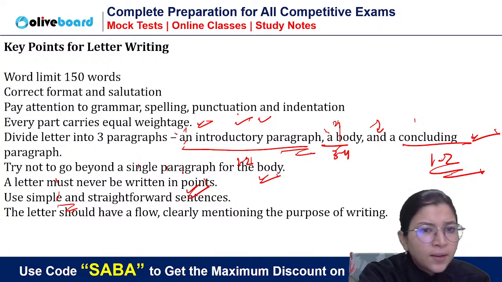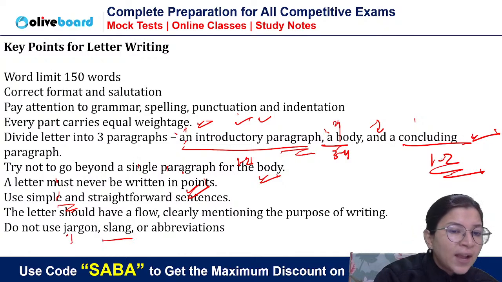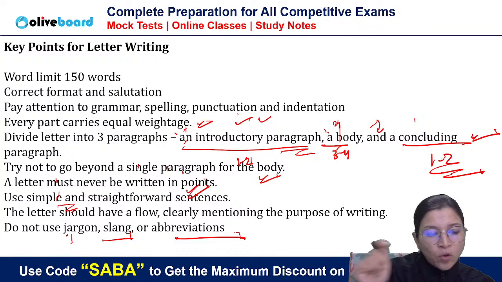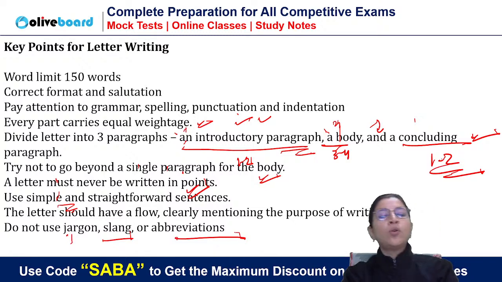So all these things are clear. Let me show you this. One more thing. Don't use any slang word. Don't use any abbreviation, like SBI, UBI. You have to write the full form: State Bank of India, Union Bank of India, Bank of India. So don't use abbreviations in your letter writing.